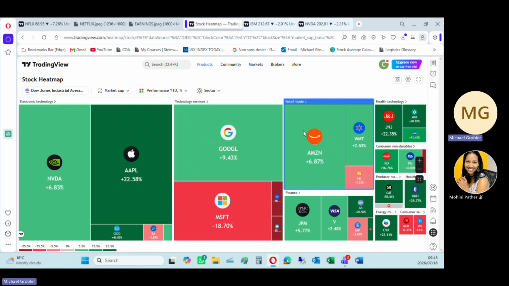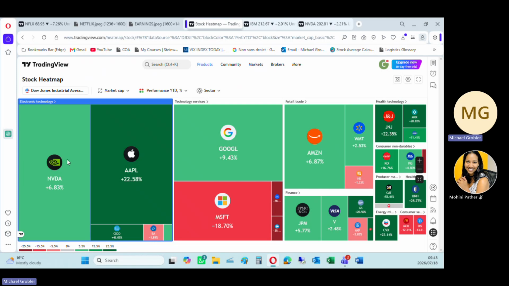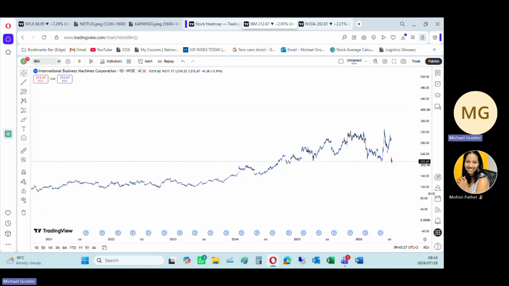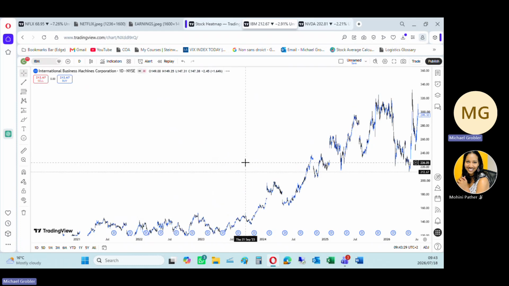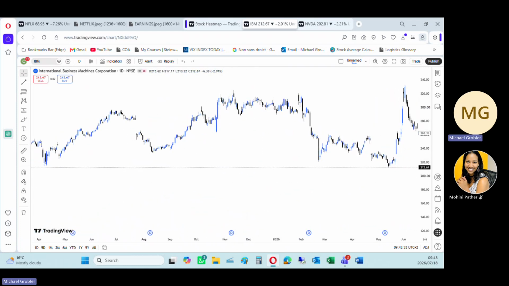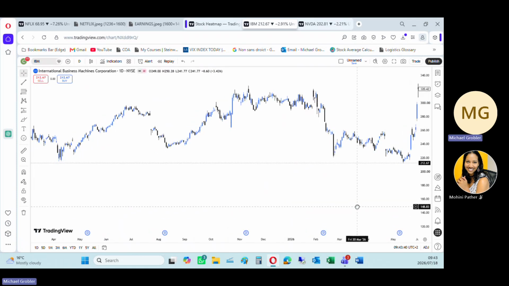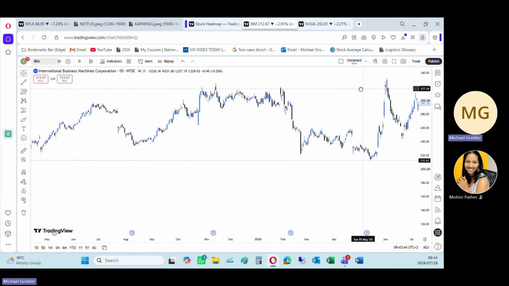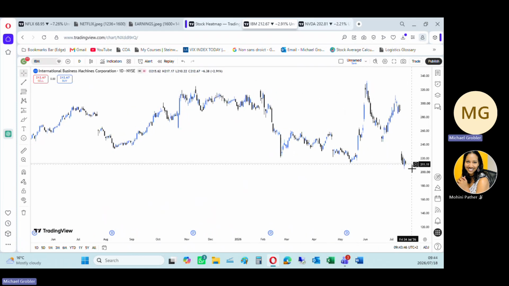And if you don't have a lot of experience in the market, it's hard to figure out what the sentiment on each stock is at the time. The chart will give you an indication. If you think about it, in June, here's June. In June, this company was flying. And almost instantly, it got wiped out.